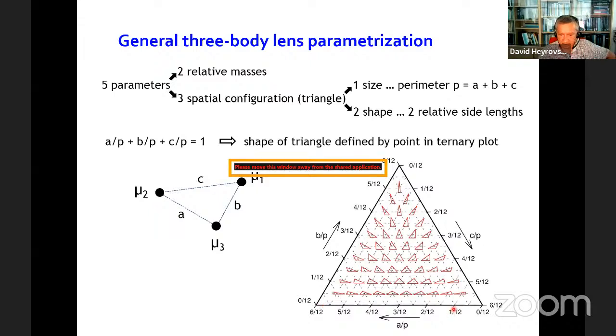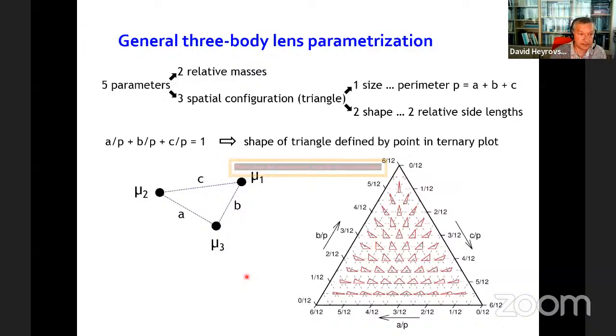And these lengths always go under 60 degree angles. So you have here, let's say, 4/12, 1/3 of the perimeter. If the side A is 1/3, there are these configurations. Similarly for length B, if it is 1/3 of the perimeter, you have it here, and side C, 1/3 of the perimeter, you go here. So any point here defines the shape of a triangle, and all shapes of a triangle can be defined by picking a point in this plot. Within this plot, all of the components have equal weight and are democratically, graphically represented. So this will be useful to identify the shape of a triangle.